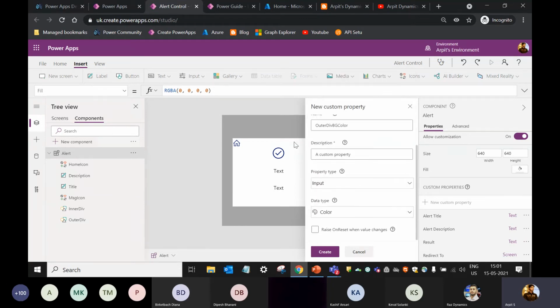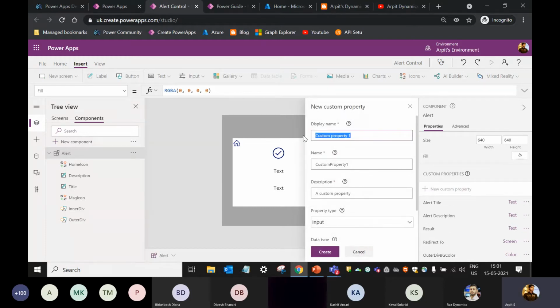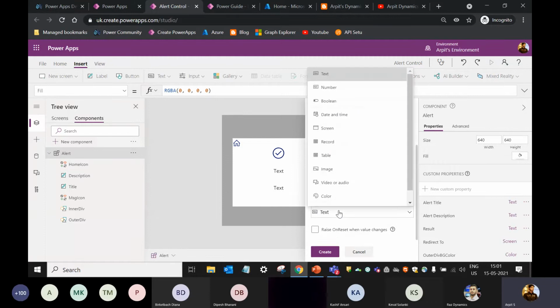Okay, so I'm expecting the color value here, and the same property I'm creating for the inner div, color, input, and again taking it as a color.